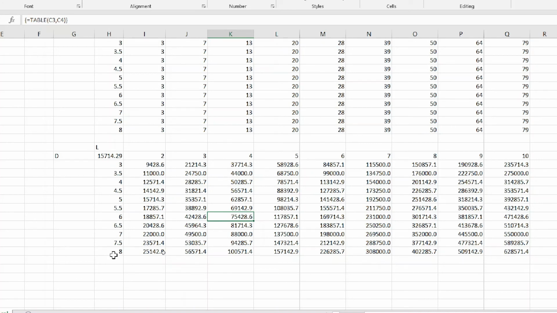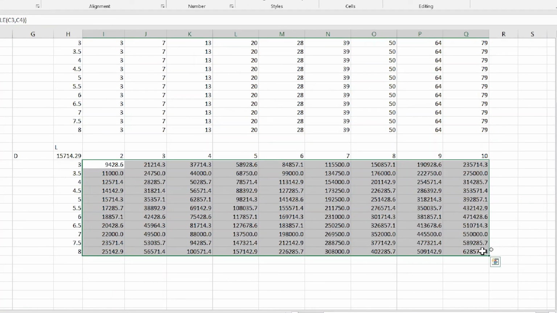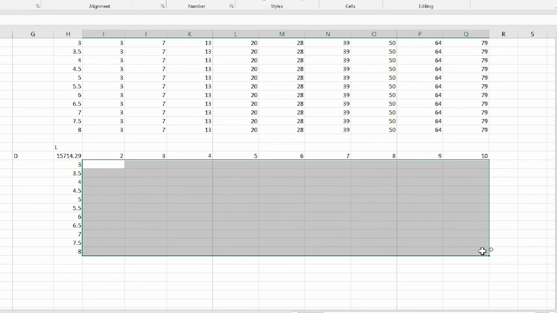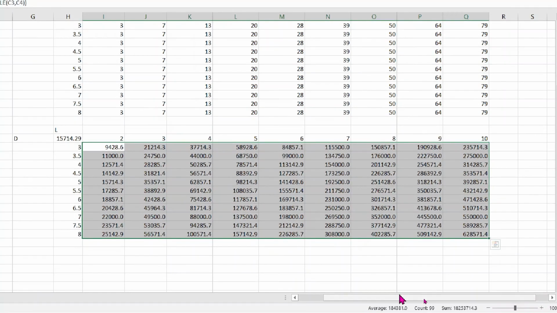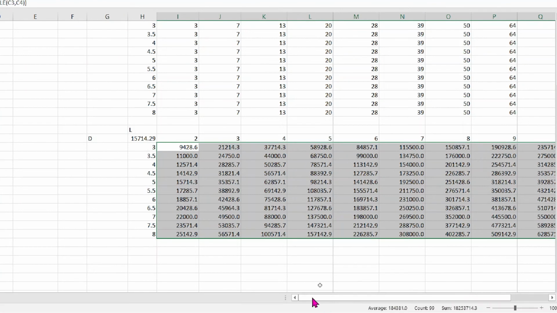So if at all one has to delete a data table which has two variables, then it has to be deletion of the complete data table like this. Okay, I'll say Ctrl Z and I'll show you now how to find out the area of this.